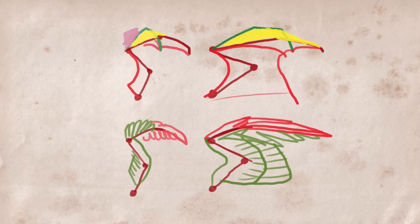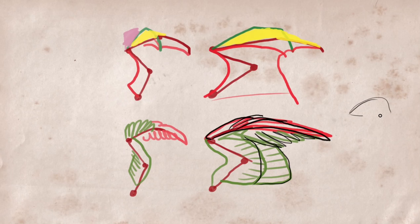Then we have another wing example. I took this also from the internet and drew over it to practice. It probably is not that clear, but you see the feathers, remember the feathers I told you? The base ones, secondary ones, primary feathers, and they fold like a, I was going to say a sombrero, but you probably think of a hat, a cape. You know, the hat goes like this on top of the person's face.